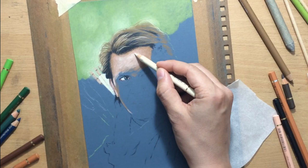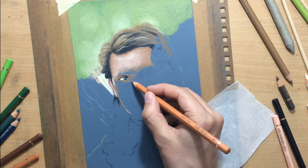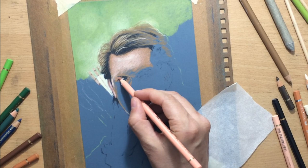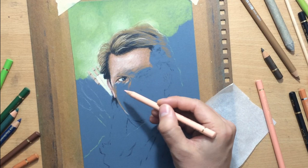These portraits are going to be done on a slightly smaller size paper, which works for me because detailed drawings in colored pencil can be very time consuming. Colored pencils aren't that great at covering large areas anyway, so I prefer drawing miniatures and smaller size drawings. I think that colored pencils really excel at these smaller formats.